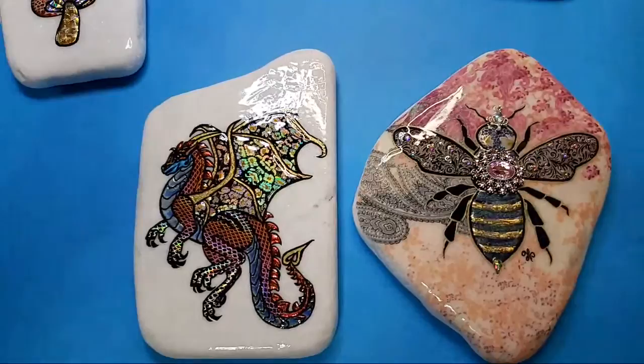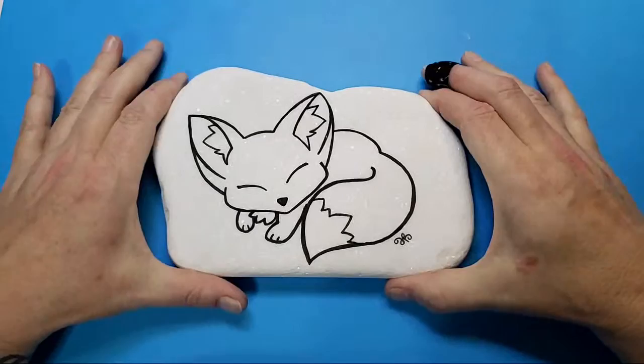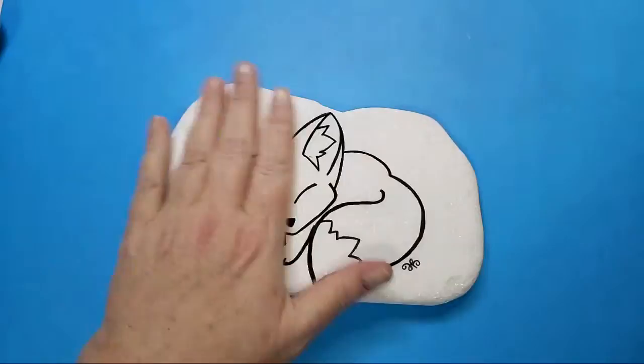So tonight I'm going to do a little fox, a basic fox, and talk about what foiling is while we go along. So this is sort of what it's going to look like without foil, but I'm going to use watercolor so they dry fast. When I say watercolor, I'm going to use watercolor pens.